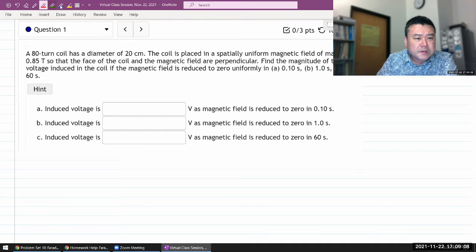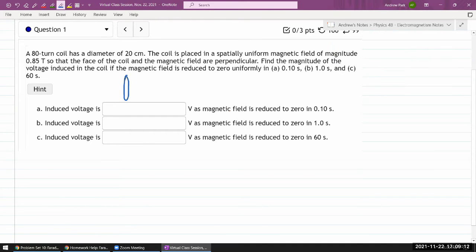Okay, so I have a coil. Let me just draw the coil. I have some coil that has some number of turns, and it's got a diameter D. I'll give this a symbol and then use that later.